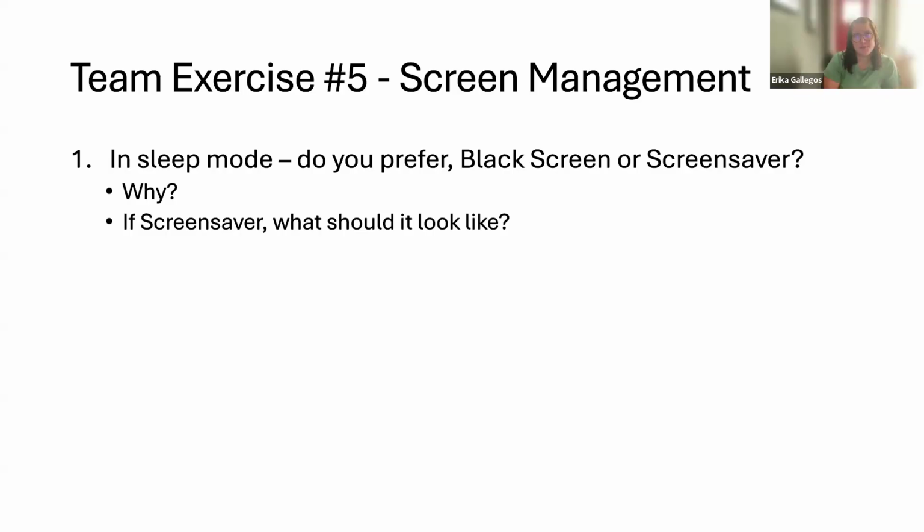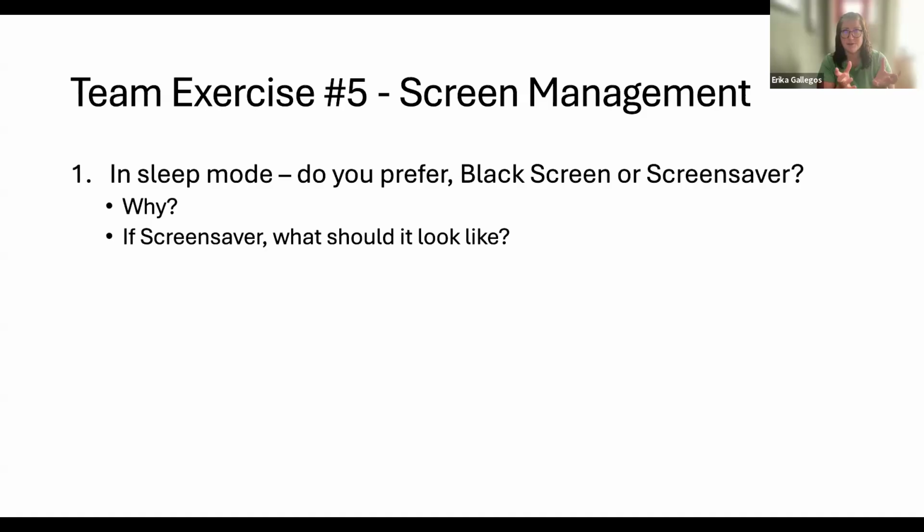Maybe also some motivation behind this, and the pros and cons, right? With a black screen, you kind of forget about it and maybe you don't engage with it, and we kind of want people to engage with it. But on the other end, if it shows something on the screen, you're not likely to press on it, right? And part of this is we want to capture button presses and how often people look at it. So it's this balance of how do we show something that reminds them that it's on and that it exists so that they can interact with it, but without showing them so much that we never capture how often they look at it.